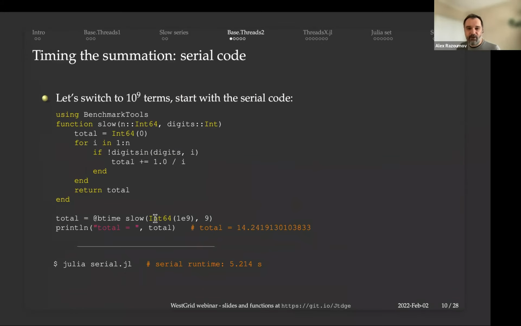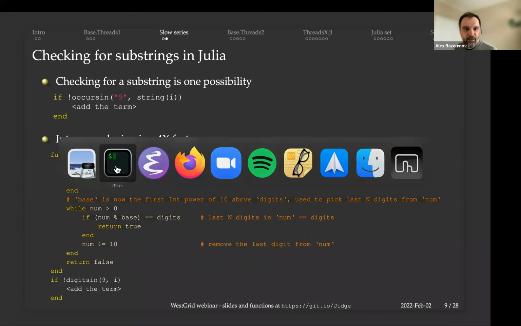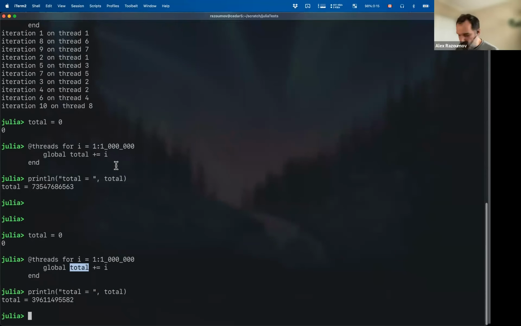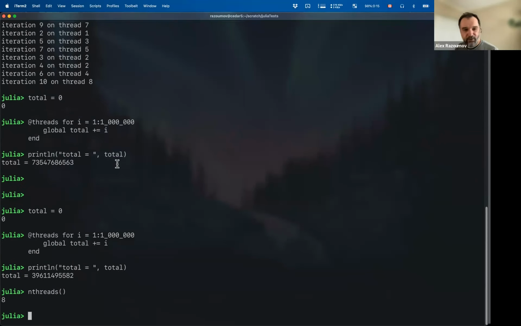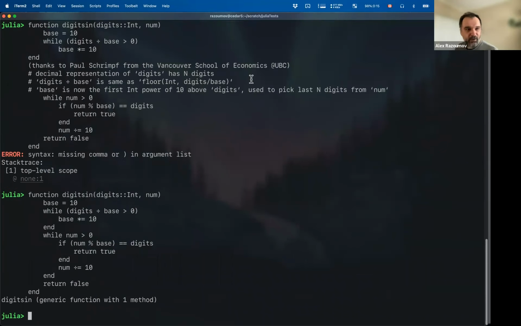So let's actually do this once. I have all the timings in my slides, but let me just do it once. So I'm going to define, let's see if I can copy from this slide. Not sure if it will work or not. So let me paste this code. So now I'm running on 8 threads. Okay, I'm going to start with the serial code. No, actually, I didn't. Let me paste from my text editor. Pasting from a PDF sometimes doesn't work well.